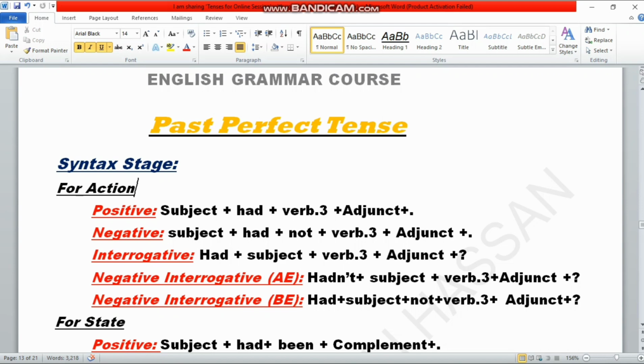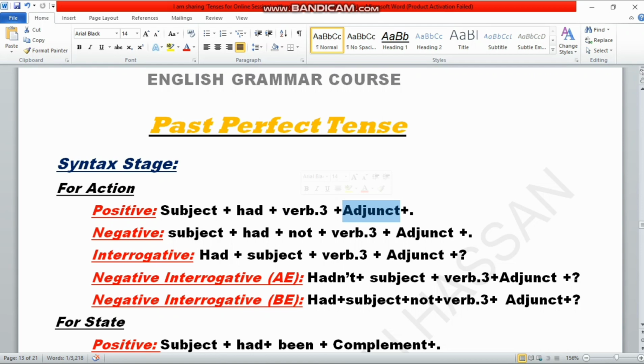So let's get started. To make a positive sentence in past perfect tense, you need to look at its grammatical pattern. If you understand what auxiliary is used here and what form of verb is practiced in this tense, you are done with the structure. First, there should be the subject in the beginning, followed by had, which is the auxiliary in this tense. And there should be the past participle, which we simply call the third form of the verb. And then there should be the rest of the sentence.